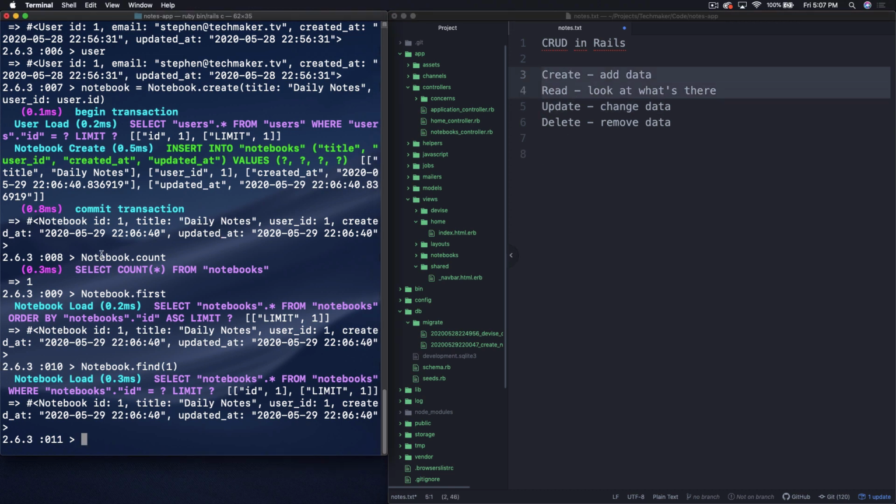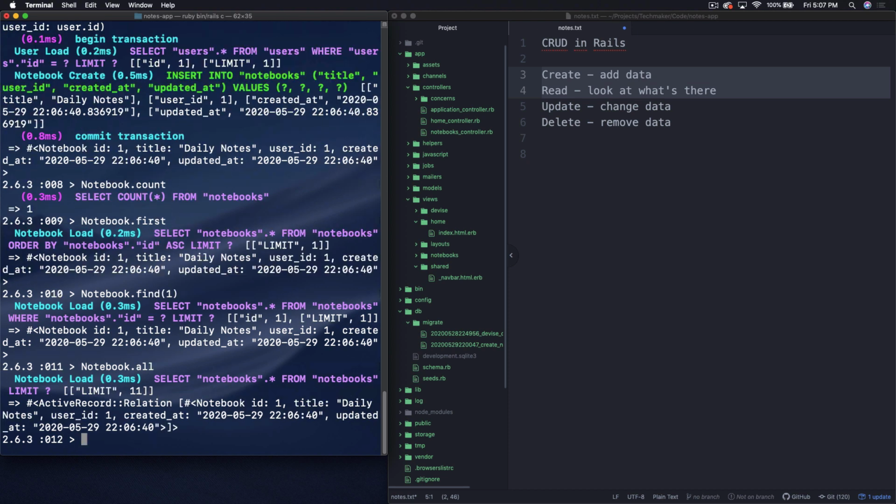There's all sorts of ways you can read data from the database. It's generally called querying. So you could do Notebook.all, and that actually gives me back something that's not quite the same thing. You can see here, this is our one notebook and it's inside of this kind of collection. If we had multiple notebooks, we would get them all back right here. I am going through this quickly, so feel free to obviously watch the video multiple times, but leave comments down and ask me any questions you have, and I'll try to answer as many as I can. One thing that you might be concerned or confused about is, how do we know which data to pass in?